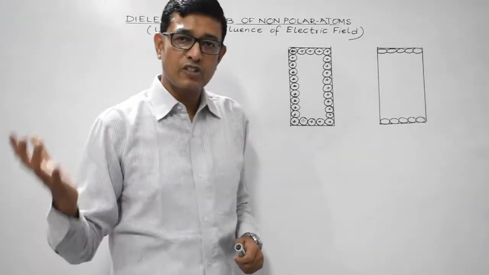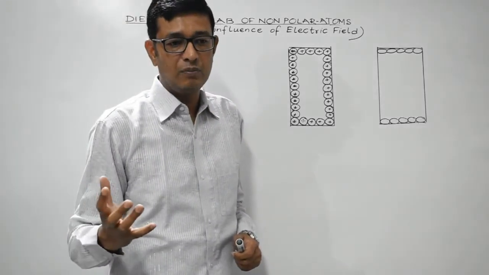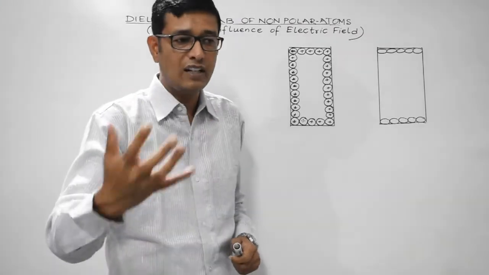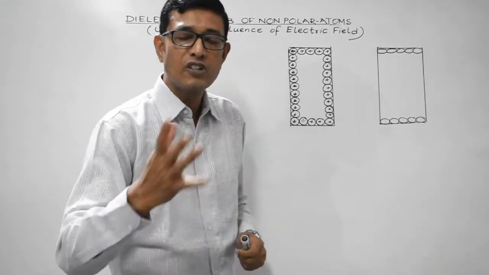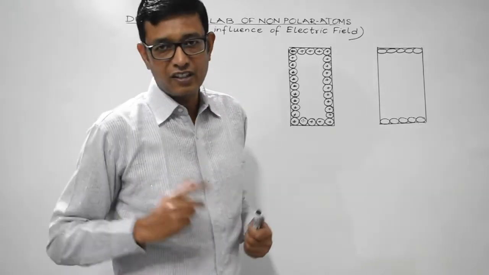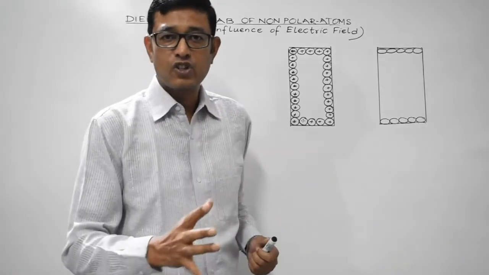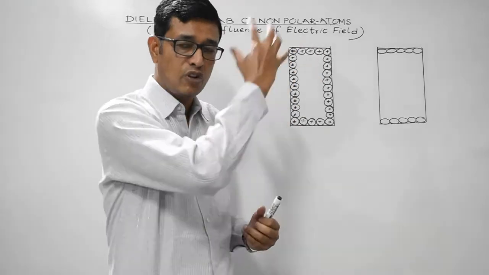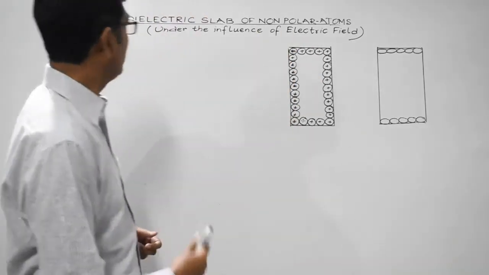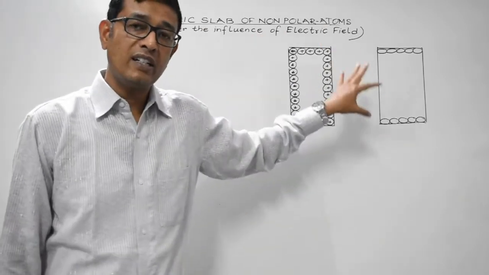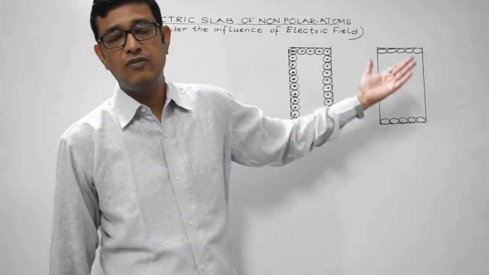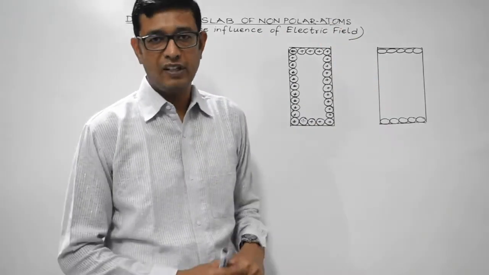In the previous session, we discussed polar dielectrics and non-polar dielectrics. We discussed the concept of electric polarization, then dielectric strength, right? In this lecture, which is the continuation of the previous one, we will discuss a dielectric slab of non-polar atoms when it is under the influence of an external electric field, right?